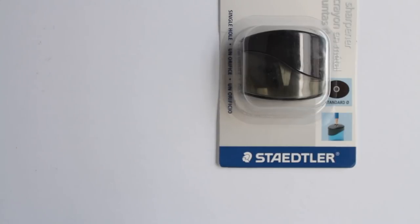From Staedtler, I bought a mini highlighter. In what world is that a highlighter? Pencil sharpener. I always have the bigger version somewhere in my office so that I can sharpen pencils, obviously, as one does with the pencil sharpener. But when I saw this little mini version that's the perfect size to throw into a pencil case, I just wondered how I hadn't had it before. Hopefully this prevents me from bringing 5 million pencils with me to an exam. Like, I could really tone it down to a solid 1 million, and then if something breaks, I got a sharpener.